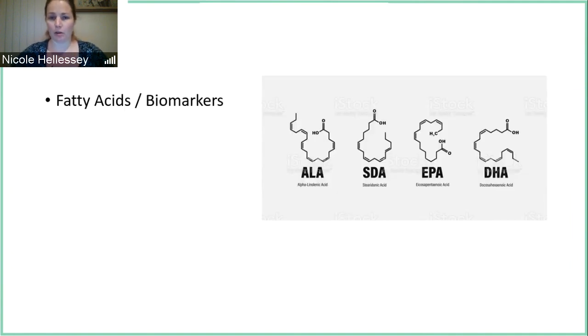So switching gears just slightly, I'd like to give you a little bit more background on lipids and oils in general, just because we're going to be delving into particular fatty acid research, and it can get a little bit complex very quickly, particularly because there is a lot of acronyms, and the structures within the diagrams and the results will be a little bit hard to interpret without that background.